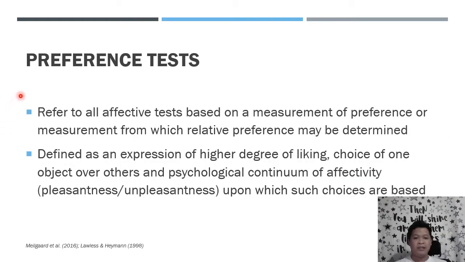So pag preference naman ay sinasukat natin yung relative preference between at least two products. No? So meron kang nilalatag sa iyo ng mga produkto, 2 or more, and you either choose one over the other or rank them according to your degree of liking. So it goes without saying in this case, very ordinal yung nature ng mga test natin. No, kasi even though you prefer one over the other, that does not necessarily quantify the degree of difference between two or more preferred, or the preferred versus the lesser preferred option.